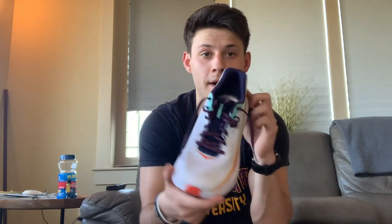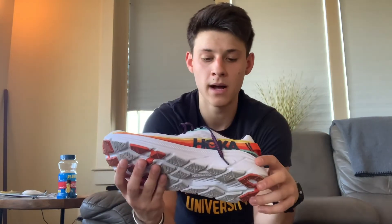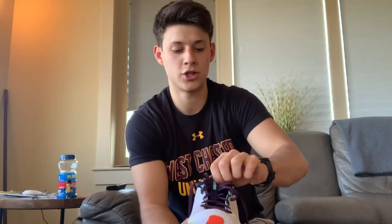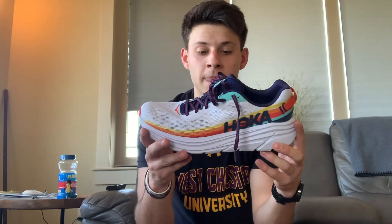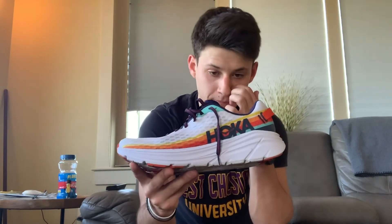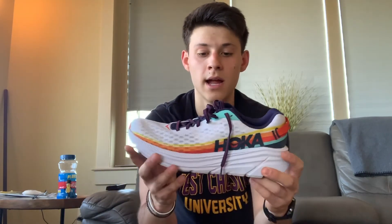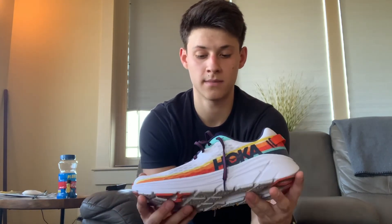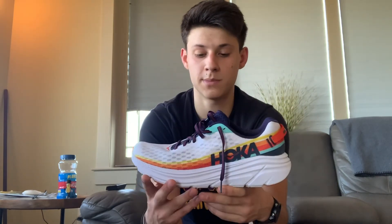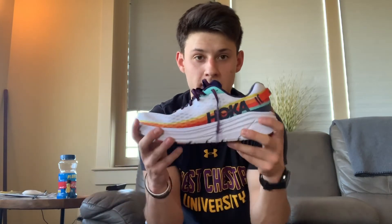I love these — just got them today. Love these colors, they stand out, super nice and super lightweight. With the custom sole in, this shoe was just built especially for you. That's one thing I love about the Hokas and Roadrunner Sports — they give you the opportunity to not only pick out a shoe that's for you, but customize a sole for your foot. I had shin splints at the beginning of this program, but after the Hokas and the customized sole, they're going to be great again. Love these.